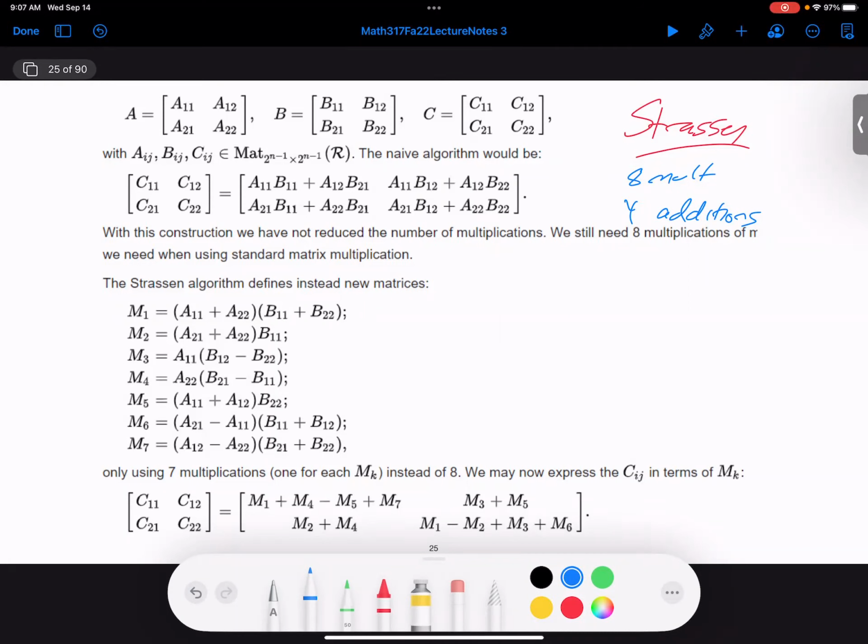Unfortunately, not every integer is a power of 2. In fact, almost no numbers are powers of 2, percentage-wise. So what do you do if your matrix is not a power of 2? Any thoughts? It'd be wonderful if we had a matrix that was powers of 2. We don't. What could we do?